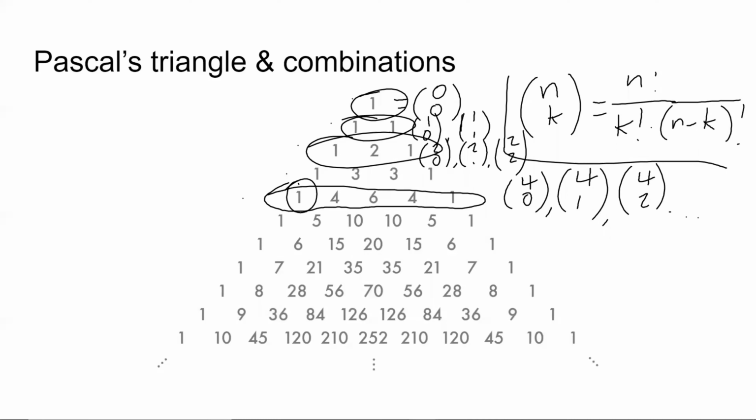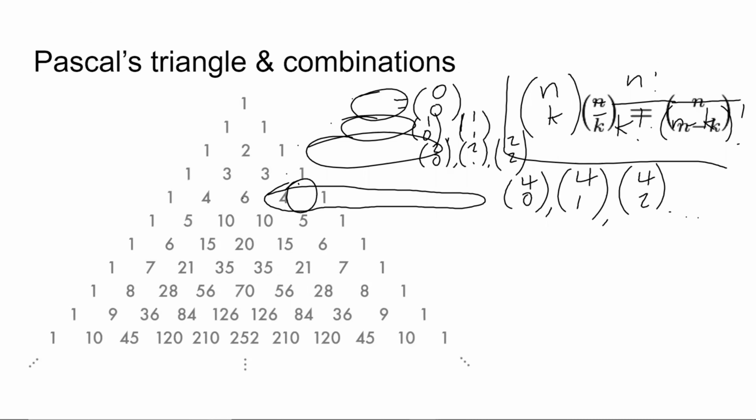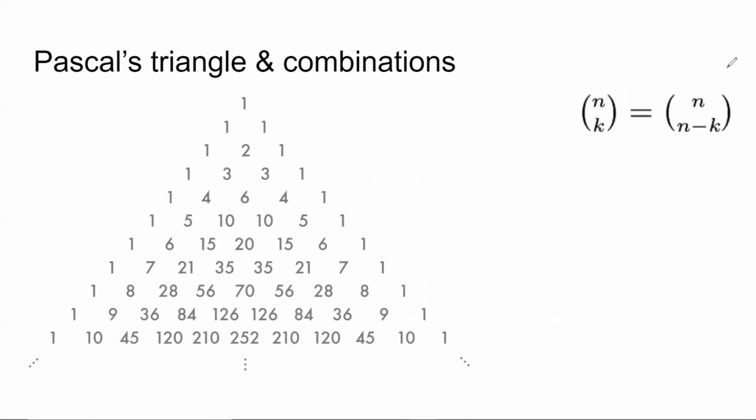Okay, great. So let's go over some patterns. On the next few slides, what I have is a list of some patterns that you can find in Pascal's triangle. And what I want you guys to do is to try to see if you can spot some of them or even prove them. So the first pattern I have here is n choose k is equal to n choose n minus k. Can you guys find some examples of this in Pascal's triangle?